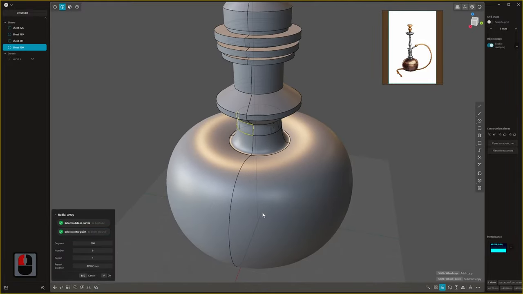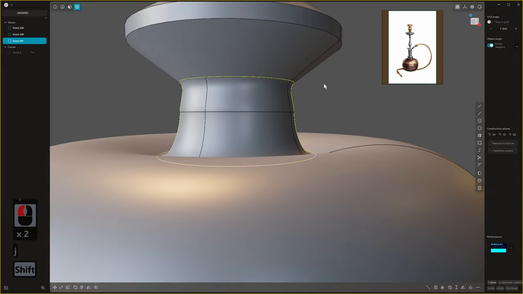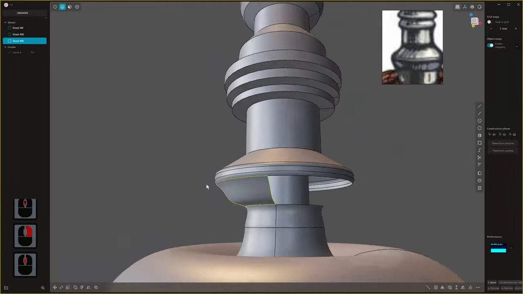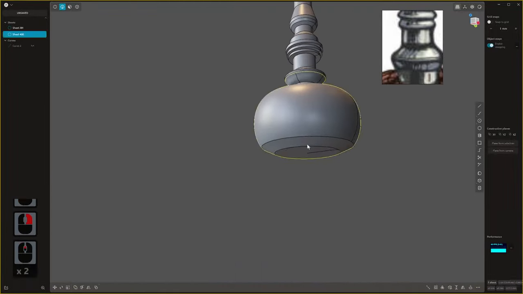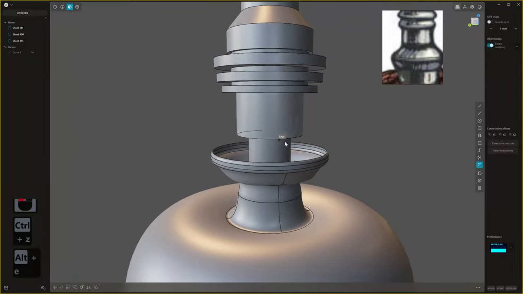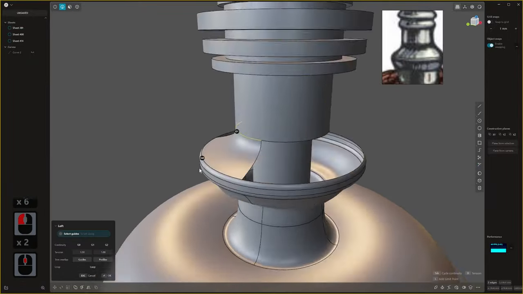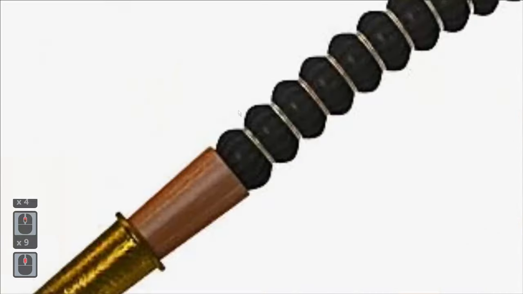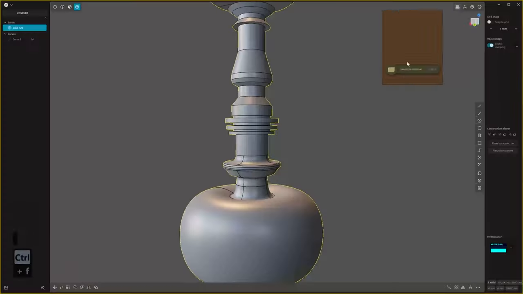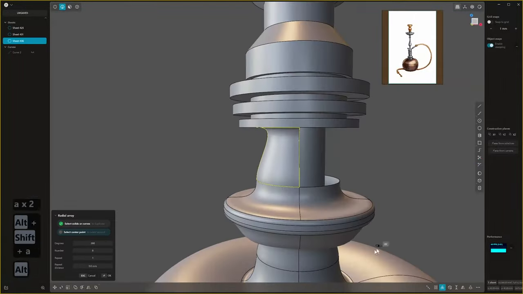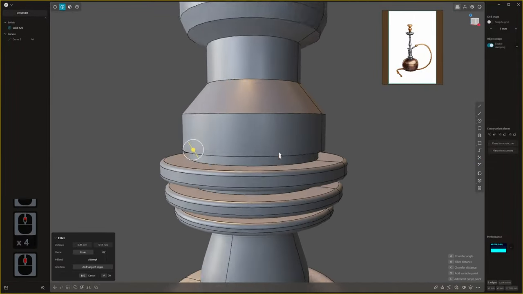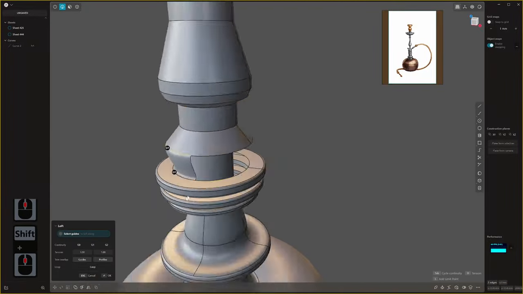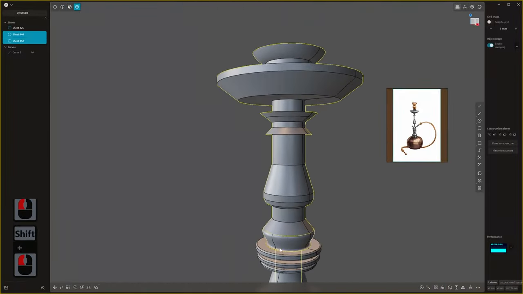Plasticity is not an extreme level parametric CAD software where you have to draw out sketches in order to start extrapolating your model. Well, it kind of is, but not in that way. It does what it says on the tin. It's CAD for artists. Now, we got version 1 just a couple months ago, and now we're on version 1.2, and it just gets better with every version. There's loads of cool new tools.